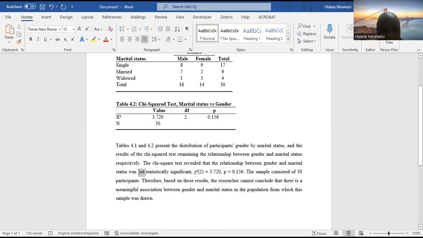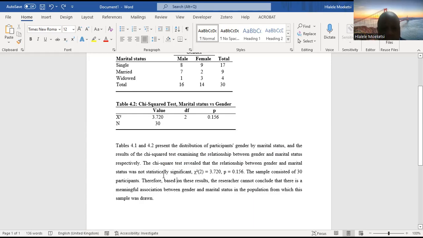Perhaps I can remove this if I like. Was statistically non-significant. I can use non-significant, maybe with a hyphen. Non-significant and not significant are not the same thing. Okay, let me leave it in the default.